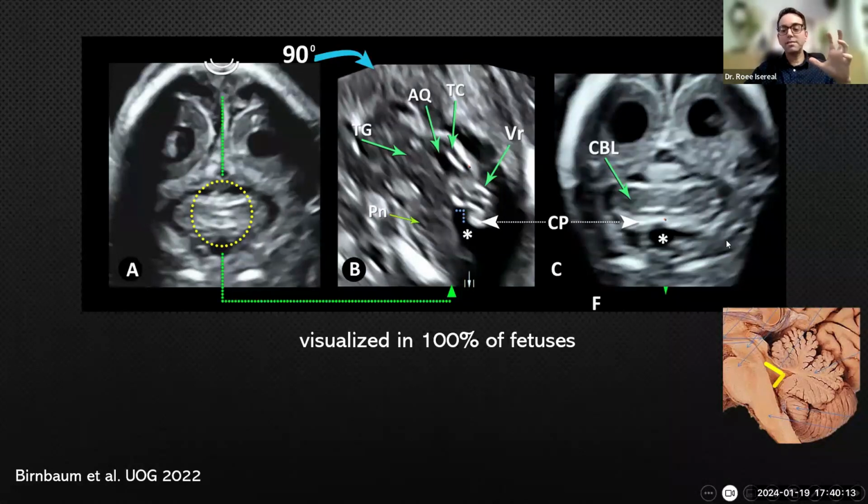But the vermis at this gestational age, as you can also see on the histological preparations, there is barely any. There's no fastigium. It's completely straight. So what you think is a fastigium, the lower leg, is actually composed of the choroid plexus. Also remember this important clinical point, and we saw this in all of our cohort of fetuses.